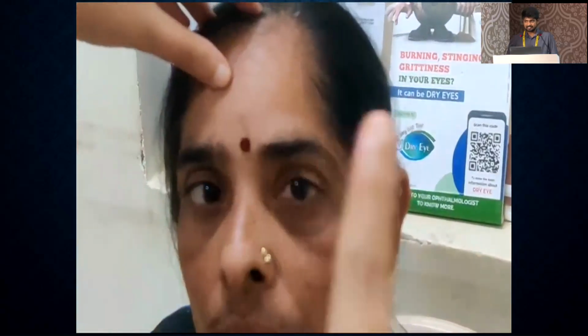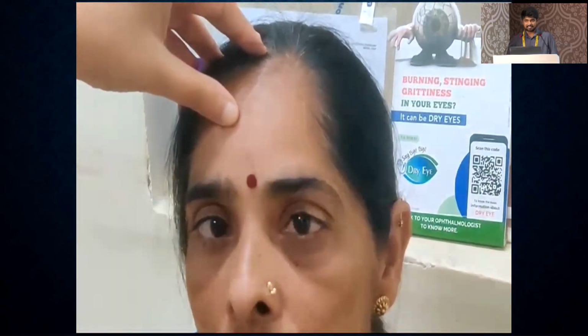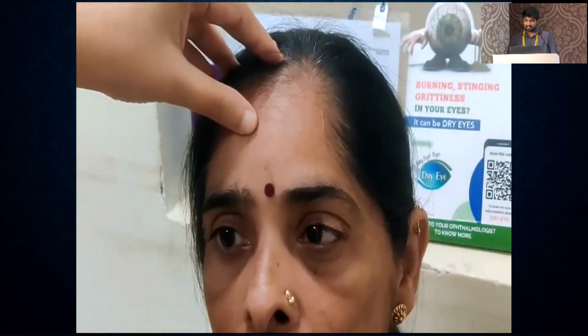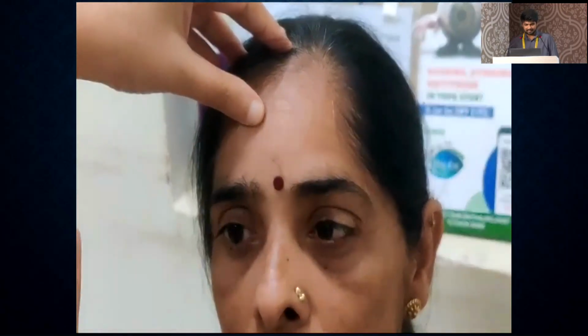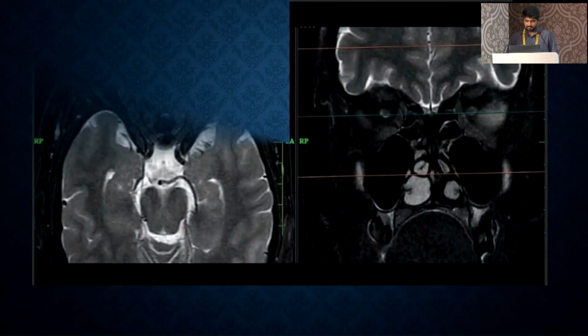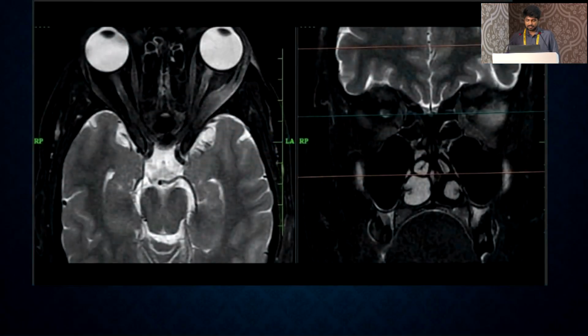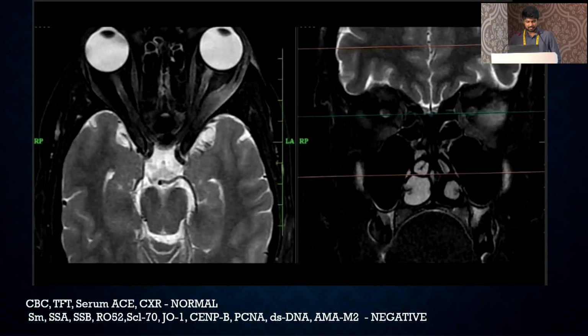So the hare in this case is the right eye medial rectus, and the turtle, which is slower, is the left eye lateral rectus. So there was a lag in this movement in the yoke muscles. So we got an MRI done, and it said that there was a lateral rectus enlargement at its belly and not in the tendon. So it was compressing the optic nerve at the orbital apex, and the lacrimal gland in the left eye was enlarged and was hyperintense on T2.